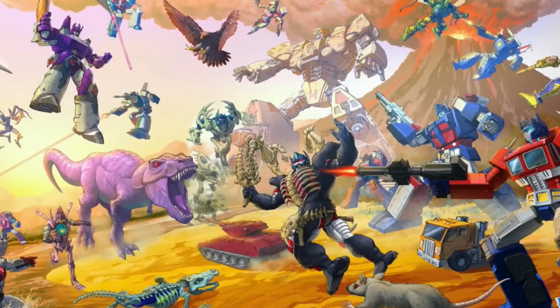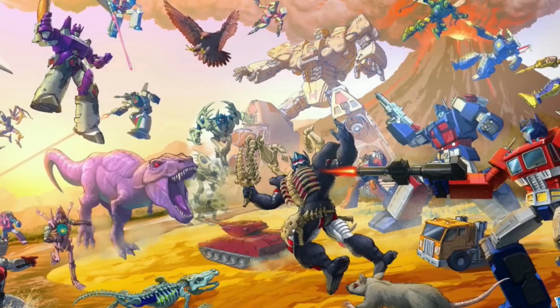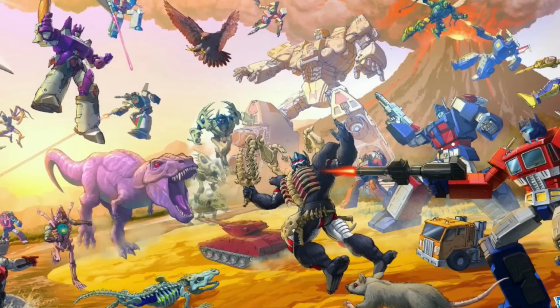Now this one was actually incredibly exciting. Now I have reviewed the Kingdom Voyager Tigatron, and for those of you who watched that review I did state that it was my favourite Voyager Beast figure that we had gotten across Kingdom so far, and even to this date I still agree with that statement. It's a fantastic figure, even in some ways being better than the Masterpiece.